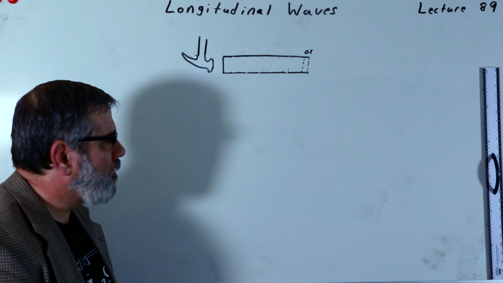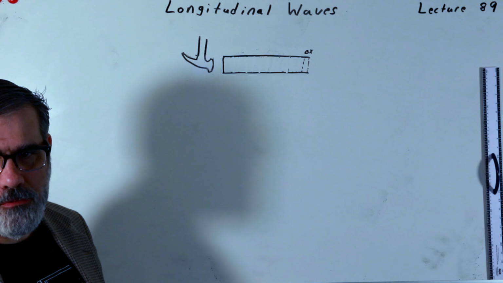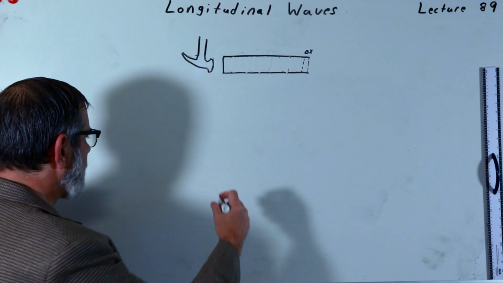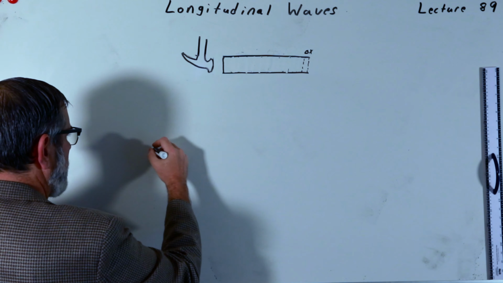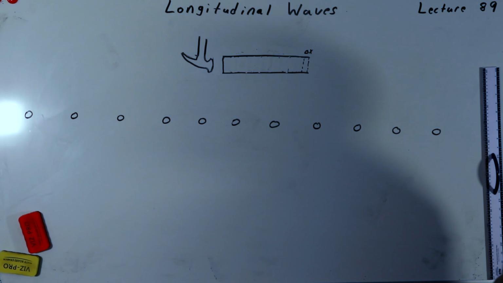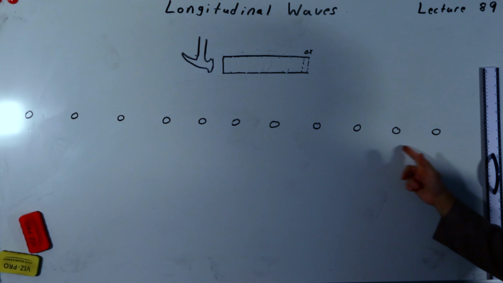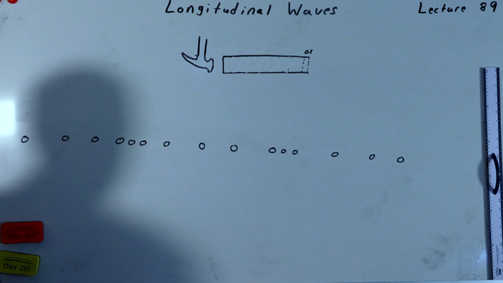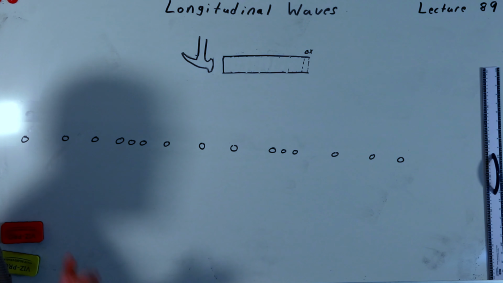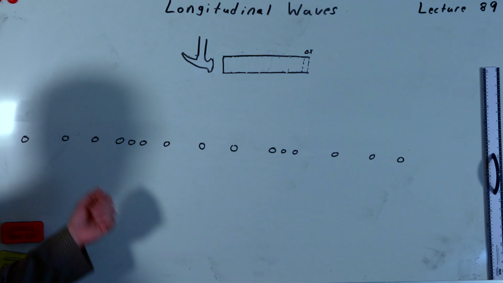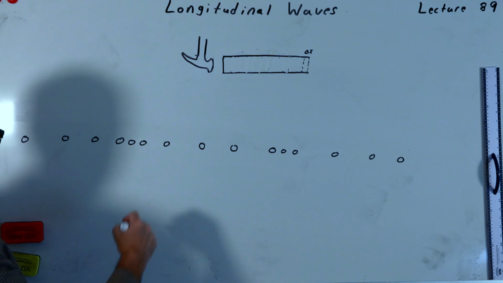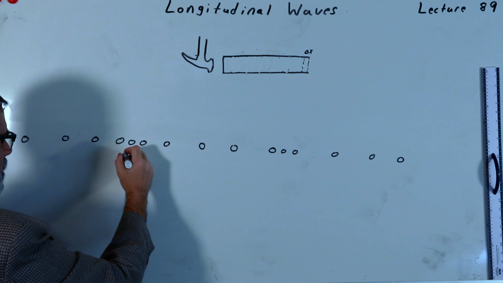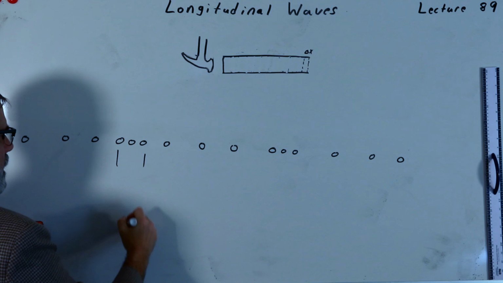And if we were to think about what the rod is made of, we know what it's made of. It's made of atoms. So if I were to represent the rod by the atoms, here's one layer of the atoms in our rod, all equally spaced. This is before the hammer hits. So we'll find that after a while, if this wave continues to propagate through, and especially if we had repeated hits, there'll be a region of compression here.